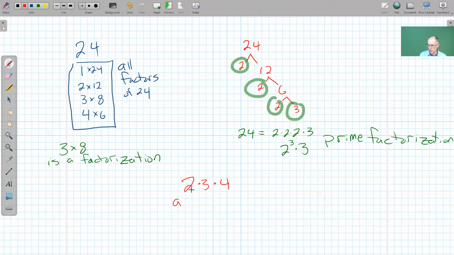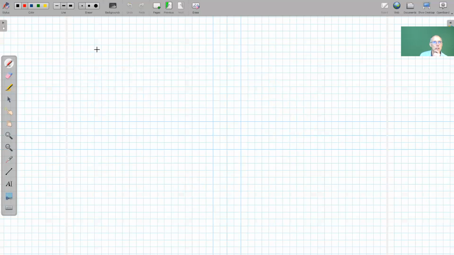All right, so again, this is a factorization. What about, let's see, 53? What did y'all find out about 53? That it's a prime number? Is it prime? Okay, it looks prime to me. Let's see, 1 times 53, and then 2 doesn't work. 5 and 3 is 8, so 3 doesn't work. Since 2 didn't work, all even numbers are out. So next I would check 5, nope. 7, nope, because 7 goes into 49, and that's too close. 11 would be next. 11 goes into 55, so that won't work.